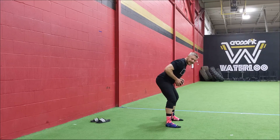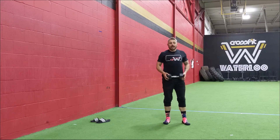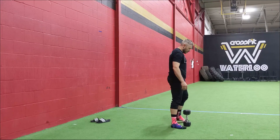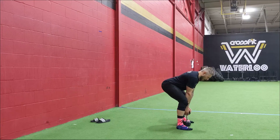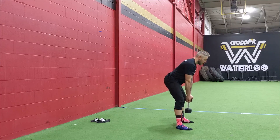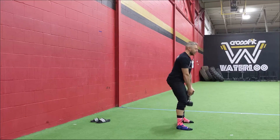We're going for a set of ten of those. Keep your elbows tucked in tight to your body, engaging those upper back muscles at the top by squeezing them together. Once we're done that, we're going to go for eight tempo deadlifts. For our tempo today, we just want you going slow on the way down — getting to the bottom of the deadlift position, head neutral, push with the heels, open the hip, squeeze the butt, ribcage down. On the way down, nice and slow, hinge at the hip pushing it back. When your hands get to about knee height, lower the rest of the movement with the legs.